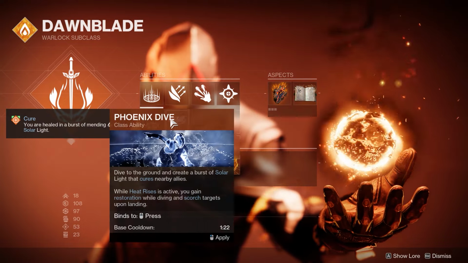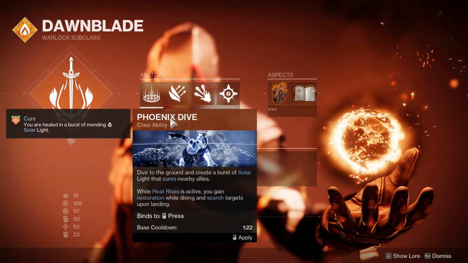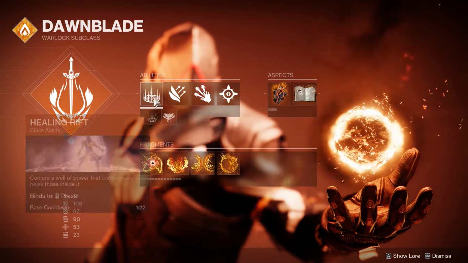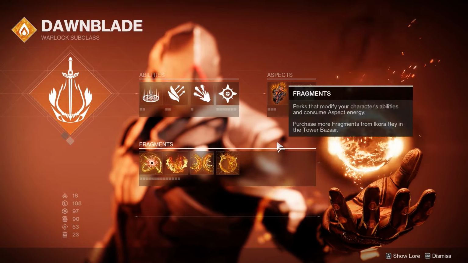You could also pair this with Icarus or with Phoenix Dive if you wanted, just to get even more restoration and provide some Scorch. That's kind of a personal choice on whether you go with Healing Rift or Phoenix Dive.